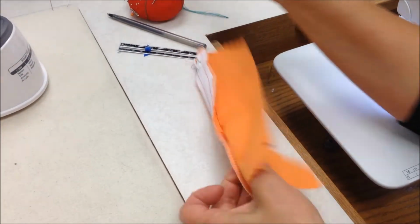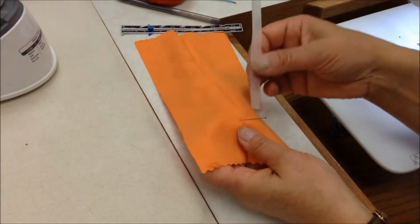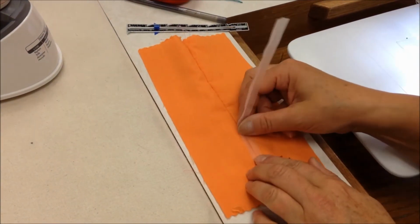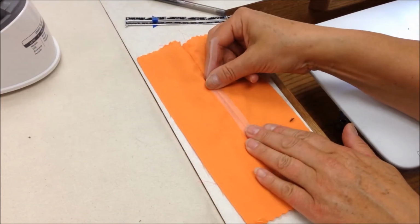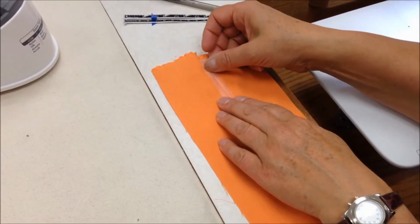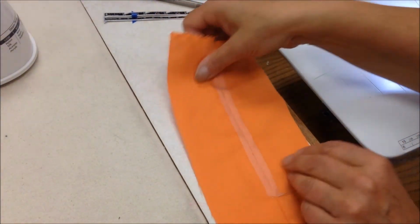We don't want to stitch over that bottom stop. It will break our needle. We want to be below the bottom stop. So just put a pin mark there and then start putting your tape, centering it so that there will be 1/4 inch of the tape on each side of your seam. There we go. I ran out of a little bit of tape, but that's okay. We'll be able to work with that across the top.